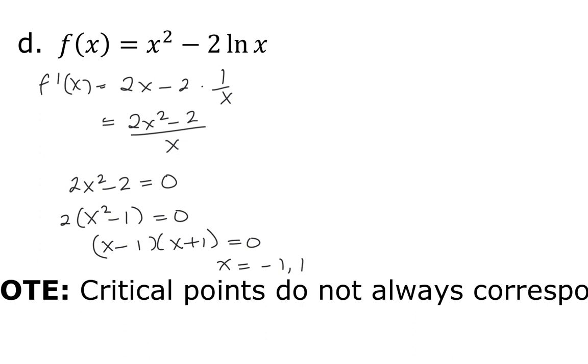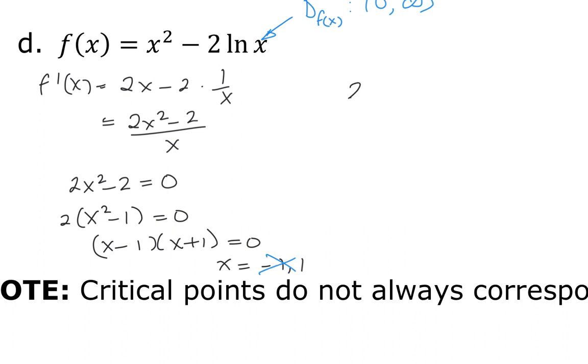Now, let's go to where this domain is defined. Well, x squared is totally fine, right? But the natural log of x is the part that is not defined everywhere. So the domain of f of x is from 0 to infinity. So even though I came up with a value, this negative 1 is not even part of the original domain, so I don't have to worry about that. All I really have to worry about is 1.